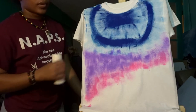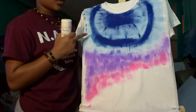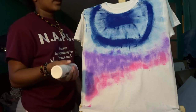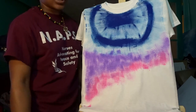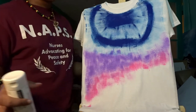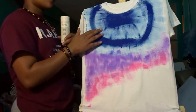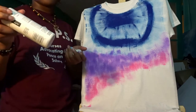Yeah, so I'm gonna stop for today. I'm gonna wait 24 hours because the Martha Stewart is 24 hours and the Tulip is 72 hours before it can be washed. So I'm gonna wait 24 hours before I iron them, because it said just to wash it, wait 72 hours. And then after that, I'll wash them and see which one comes out, which one looks better. So far, I hope to God that the Martha Stewart comes through for me. You know what I'm saying?